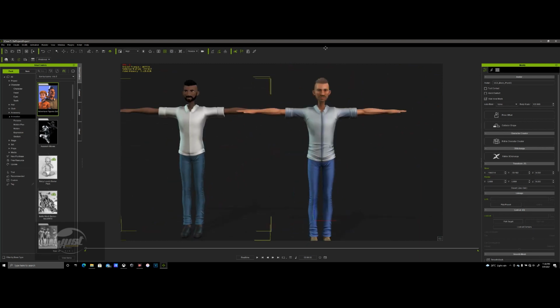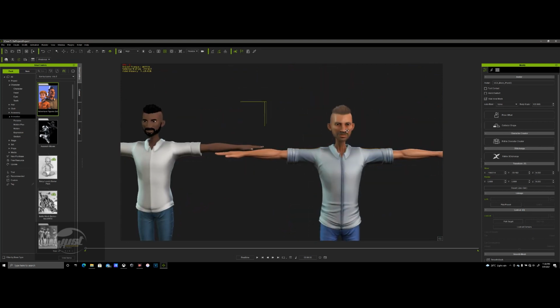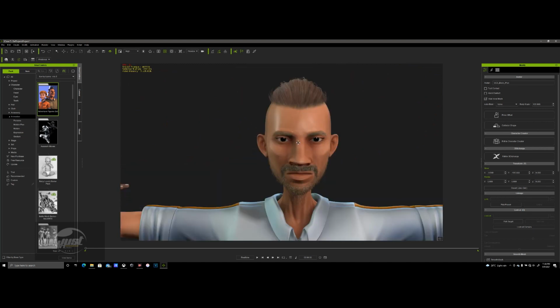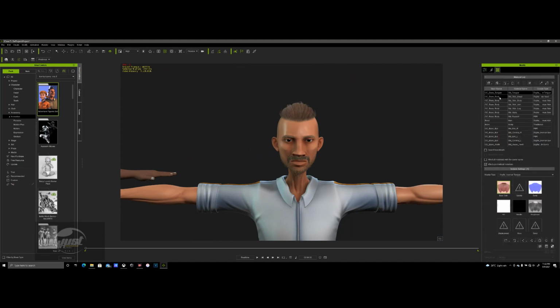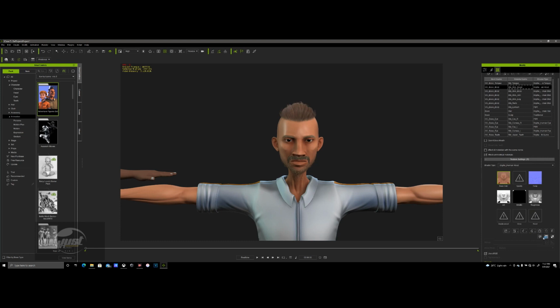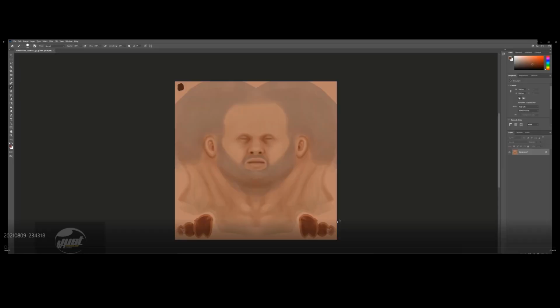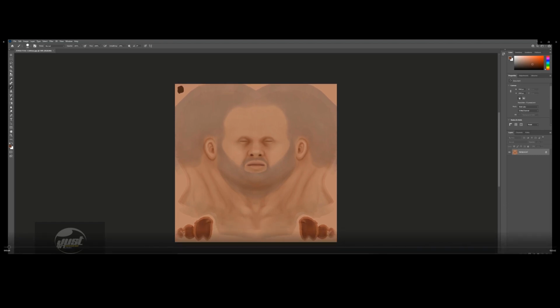And how do you convert from this texture to this texture? Basically, it's just Photoshop. So let's go to Photoshop and remove this whole texture. It needs some time to load. Yeah, so we are now in Photoshop and we can see the texture already.